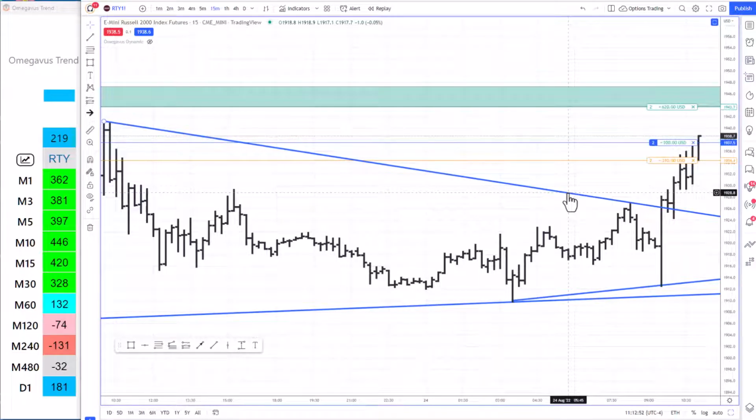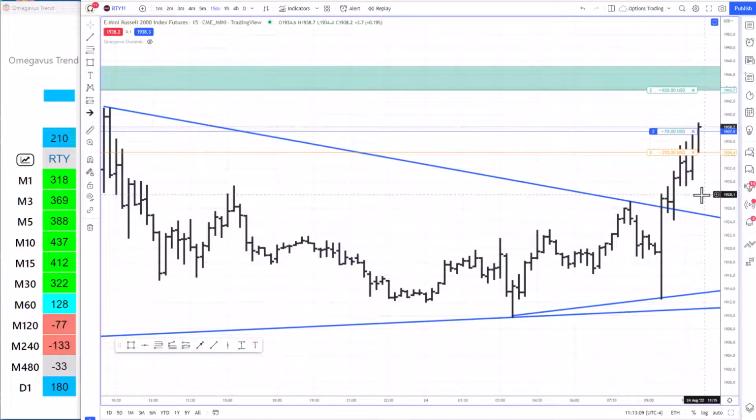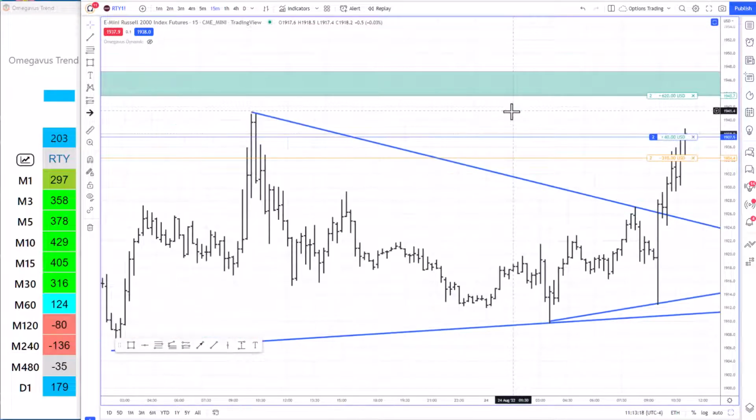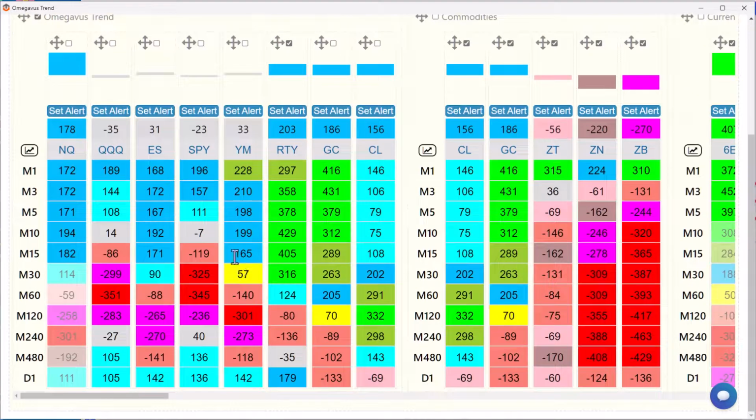However, how do I know if this is going to work out? Look at the OT. It told us since the beginning to focus only on the RTY, because the other ones have attitudes today. And this is how you approach the market. I just came in late; I was doing some errands. I come here, and my first step is not opening a chart, guys. My first step is opening up the OT and having it show me which instrument I should be focusing on that will provide the highest probability of success at that specific moment.